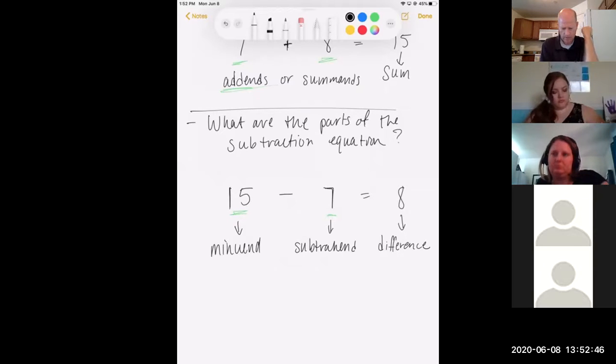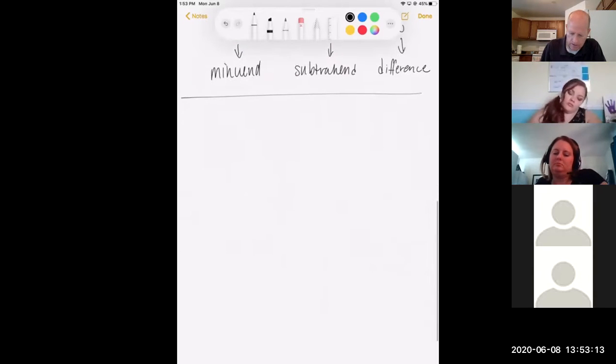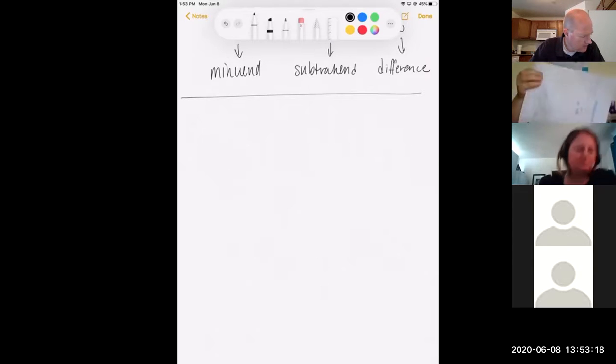And in elementary school, the minuend will usually be the bigger number. We won't talk too much about negative numbers where the minuend's smaller. So we don't use those terms too much, because we just say the bigger number or the smaller number. But a lot of times we do use difference. What is the difference between two quantities? You use that word a lot. If you ever come across teaching materials, they might refer to those as the minuend and the subtrahend.